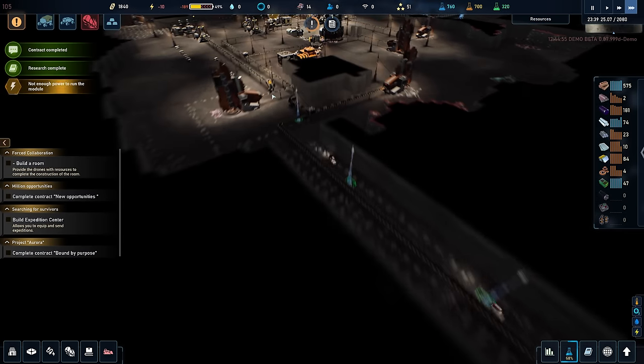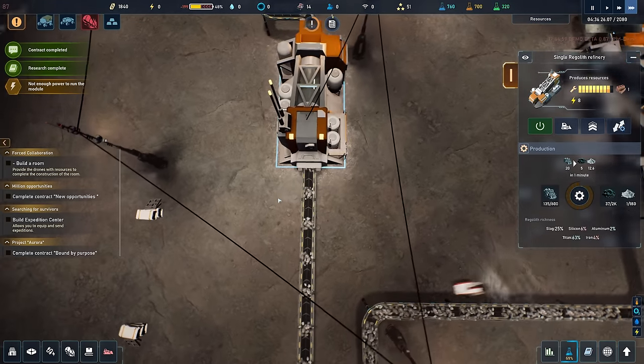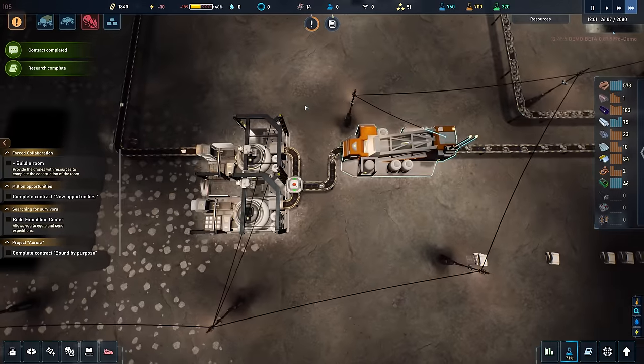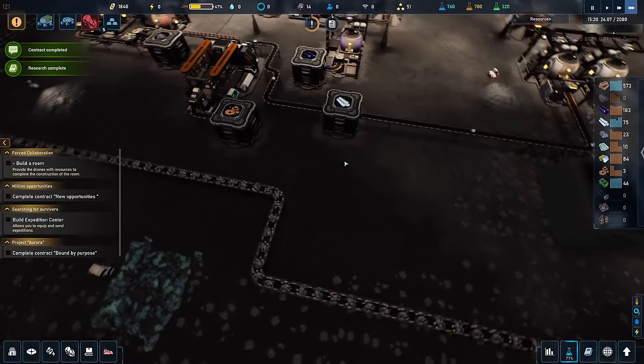we should have enough titanium flowing in now to potentially need even two of these machines. But I think instead of two of these machines, what we'll probably do is just upgrade this one when I have the money to do so. So until I have the money, it doesn't matter. But when I get the money, that's what we'll do.